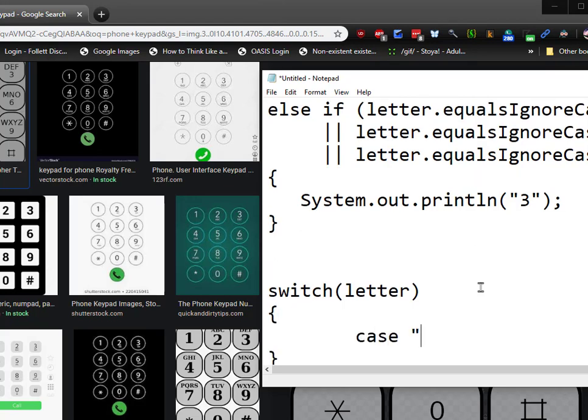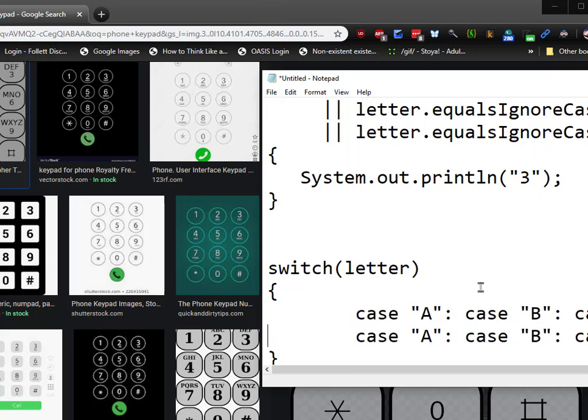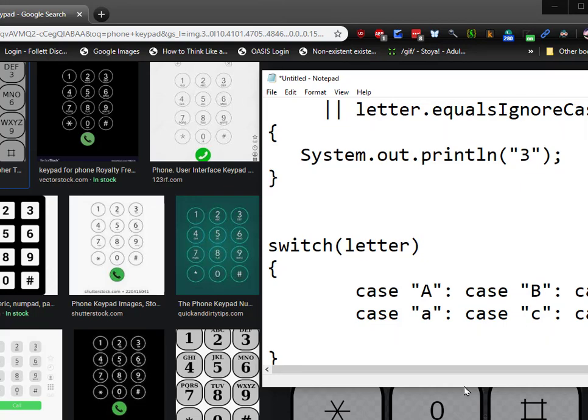And case A, colon, case B, colon, case C, colon, but we're also going to need the lowercase versions because there's no case insensitive, there's no ignore case version of switch. If it's an A, B, or C, or if it's a lower A, B, or C, then we would print out 2.